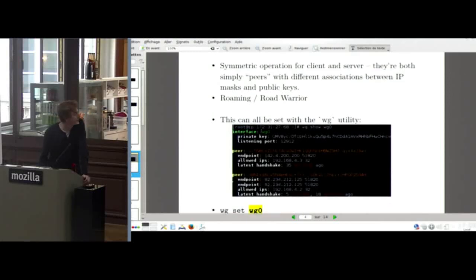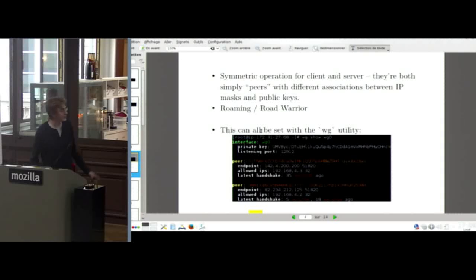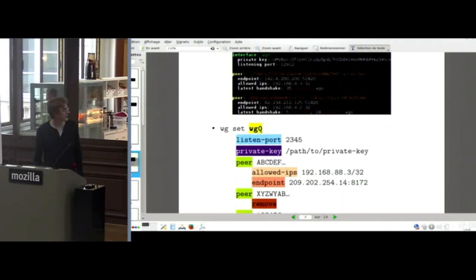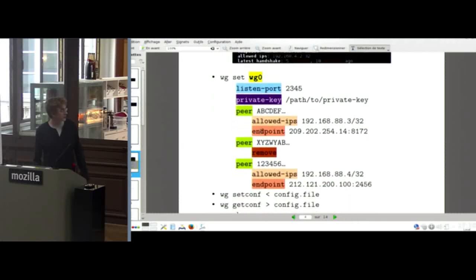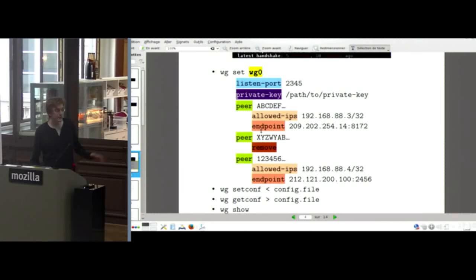So the WG utility has nice colorized output if you just run it. It also has easily grepable output and all the things you expect from a command line utility in 2015. You can set things using the config files above, using setconf and getconf. Or if you like to do things directly from scripts, you can fill out a very long command listing each of the peers, or issue multiple of these, each with a peer, using wg set, the listen port, the private key, the peer with the allowed IPs, the endpoint, etc. So, you know, these are the sorts of things you read in man pages, and hopefully it resembles how IP works in syntax and feeling, so that it should be familiar enough to use and learn.